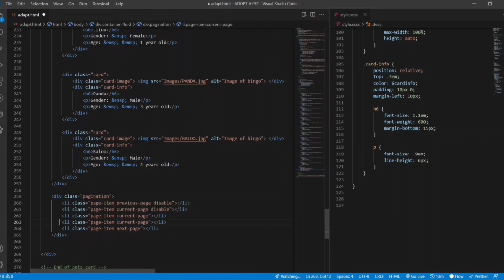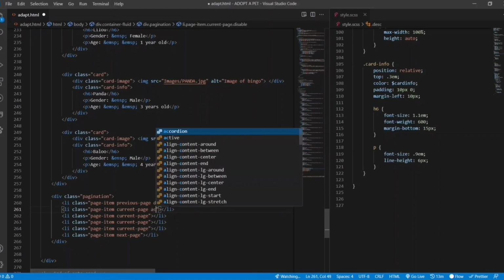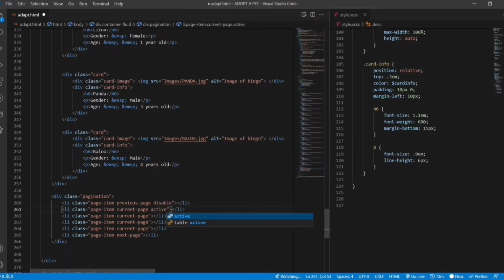One, two, three, another one. And then, yung isang current page natin, we will give it another class name active. And then, we will create another list tag for the dots, which yung mga dots na yun yung mag-i-indicate for the previous and following pages.